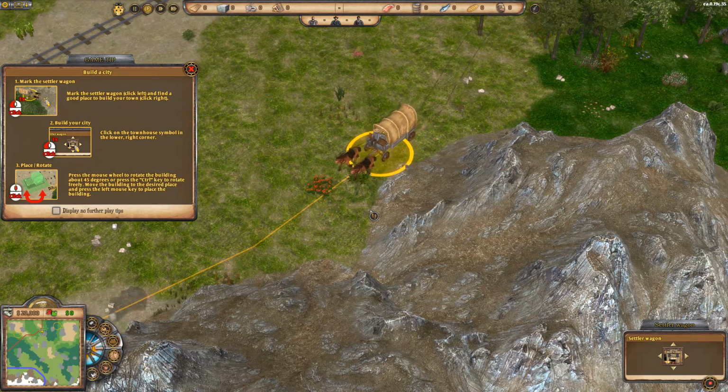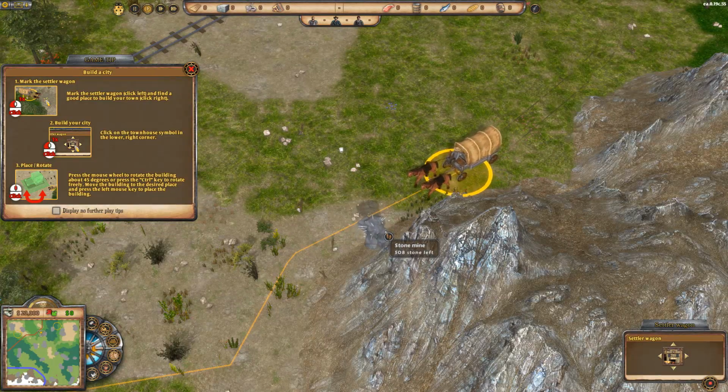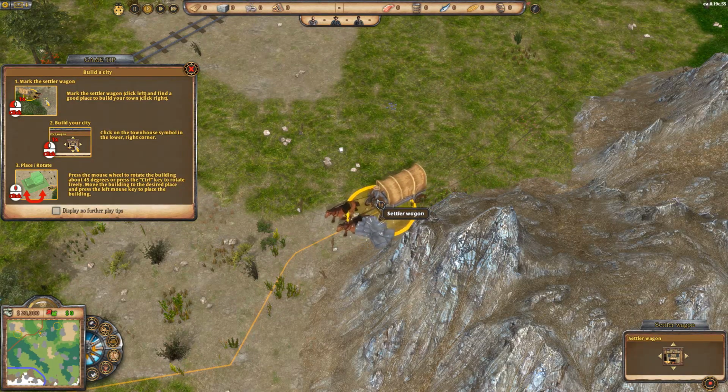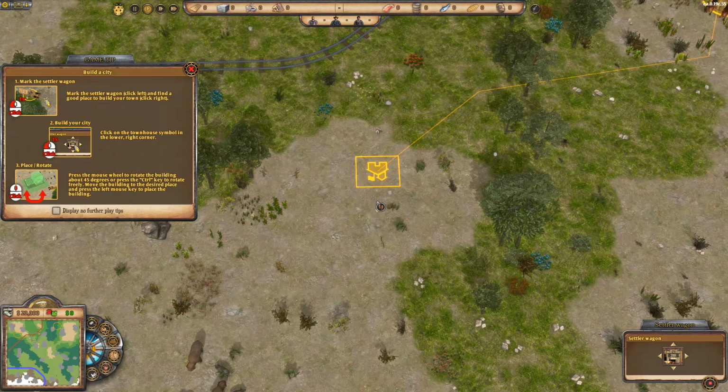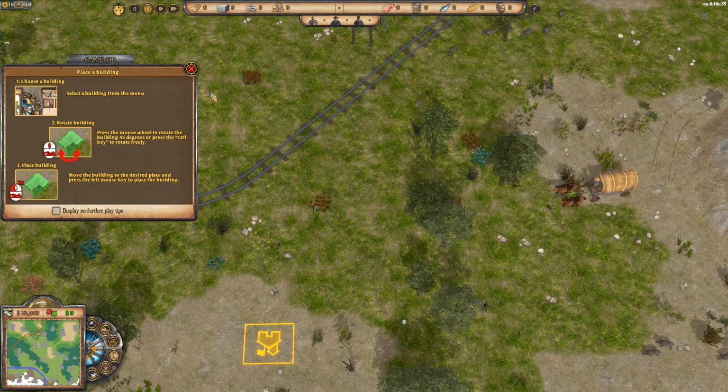Fun fact, my great-grandfather came across the United States in a wagon like this in the early 1900s. I'm not even kidding you. He came across in a covered wagon. Weird, right? Sometimes it feels like the past is so far behind us, but it really isn't.